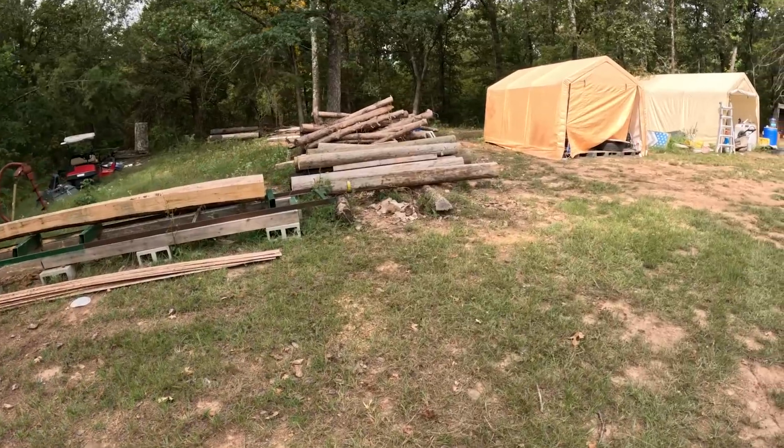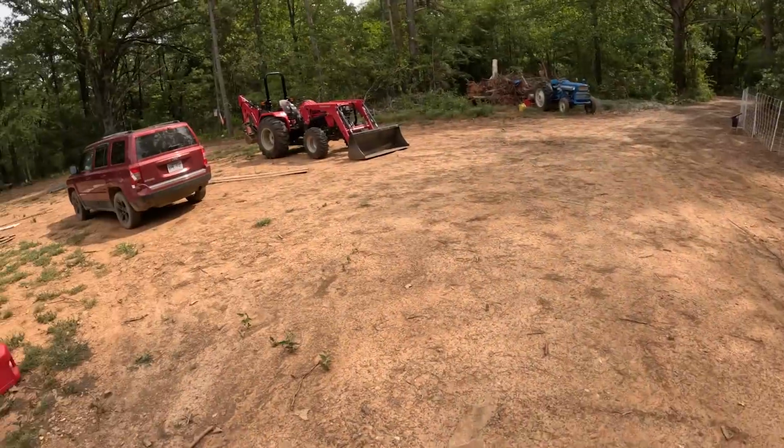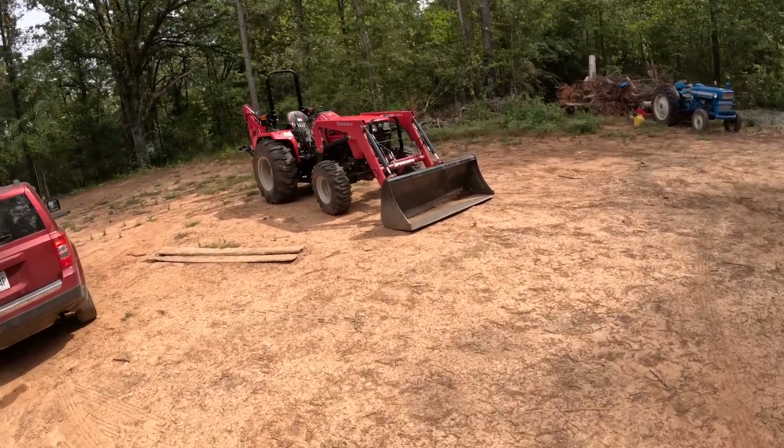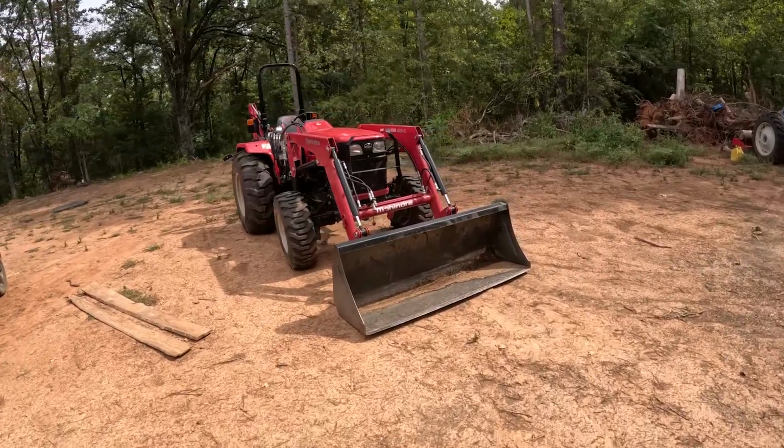First we got to get some wood. Now instead of making 800 trips to the back of the property, we're gonna use Uber. I'll load everything up on the bucket right here and bring it all back at once. Save me time.